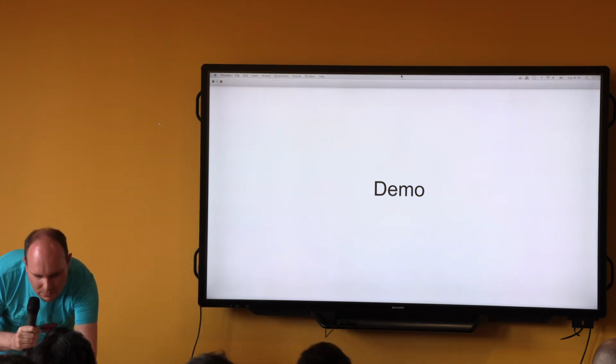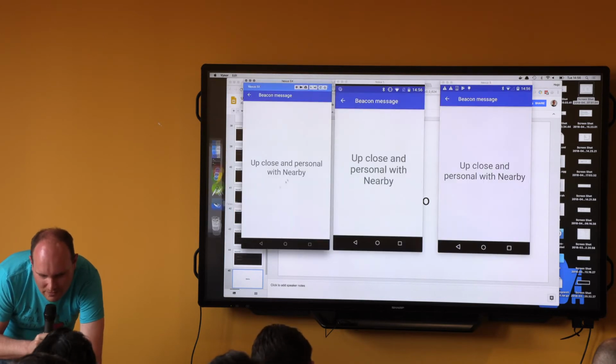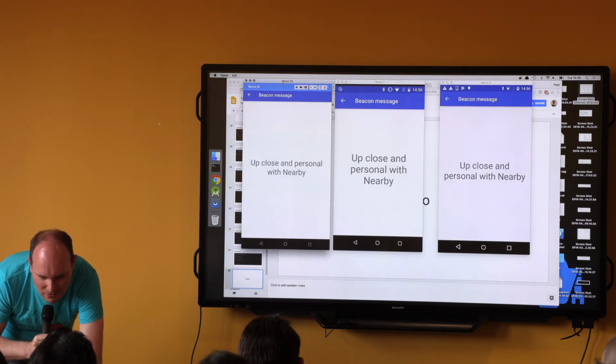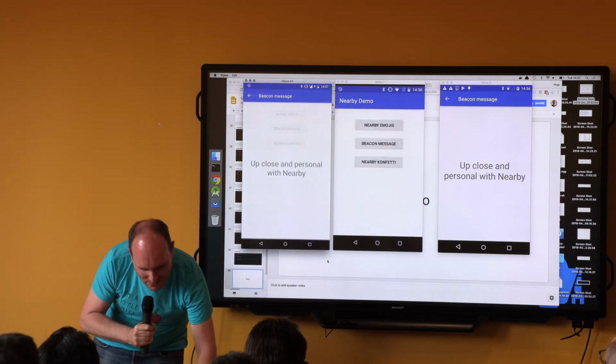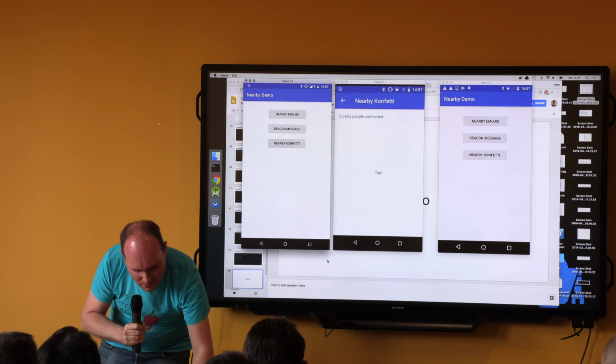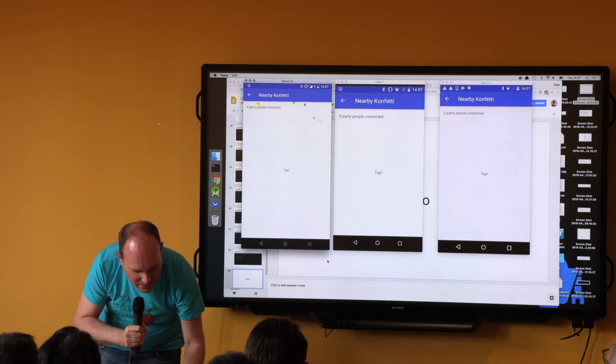Let's show another demo. Well, this doesn't rely on network, but it should work. Though it does rely on Bluetooth, so you never know. So, what I have here is a little app that shows some confetti on one device.